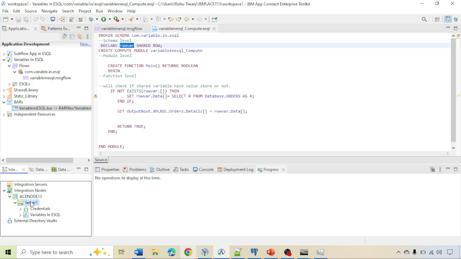So if critical applications are running, we cannot reload the integration server. To avoid that, we have some other approach to clear the cache, which we are going to learn now.